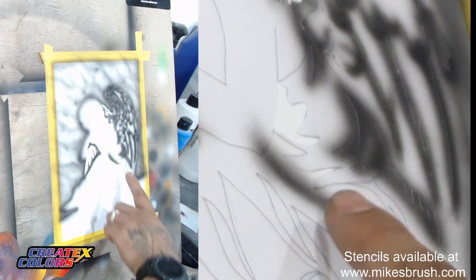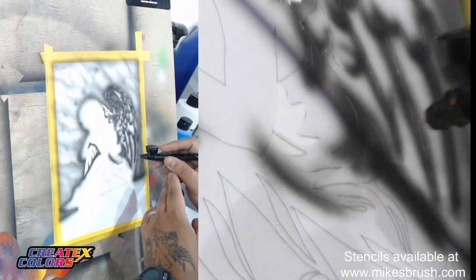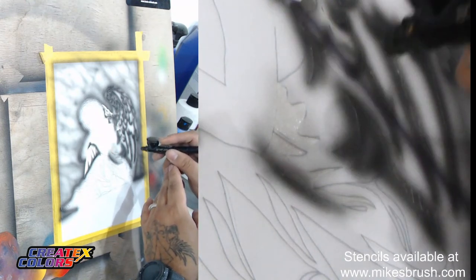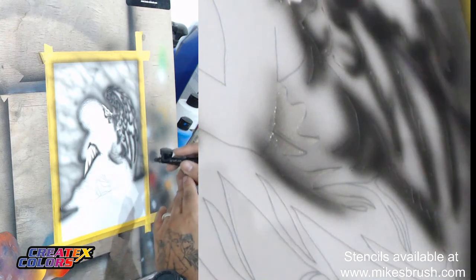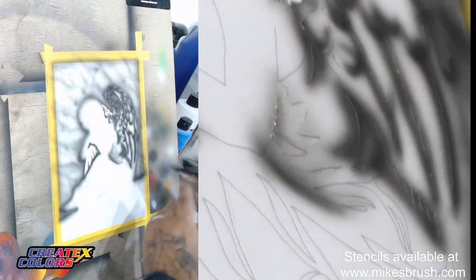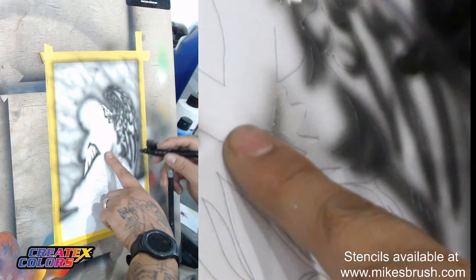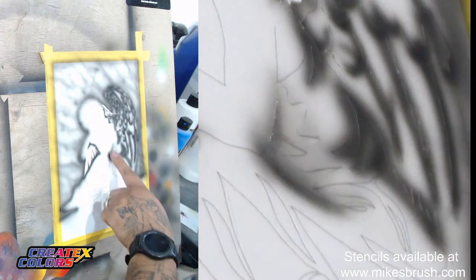Then we're gonna come in with the gray. And we're going to finish shading in that one on the bottom, as well as shade in that one on the top. Make sure to reinforce the shadow around the arm. Even if you want to take some black and darken it in, I'm just going to use the gray to make it dark. I'm going to go over it a couple times. Make us a nice dark gray right there.